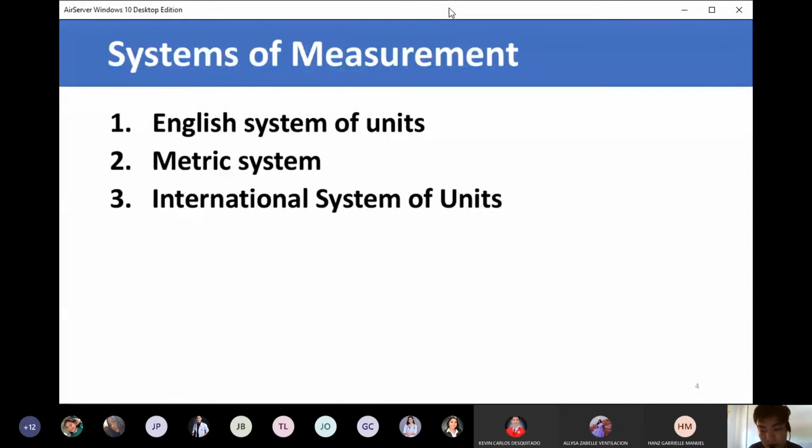Wala silang meter stick, they don't have a weighing scale, and so on. So how do they measure the width, the length, the mass? They do that using body sizes or physical objects. For example, I am the king of a certain civilization. I will start measuring everything using my body. For example, this distance from my thumb to my pinky, we call this in Tagalog, isang dangkal.